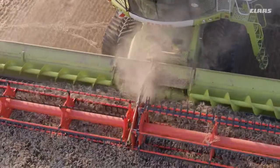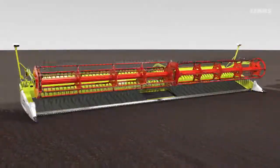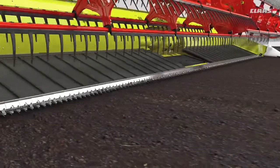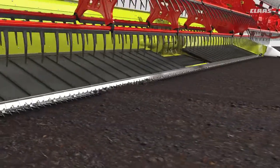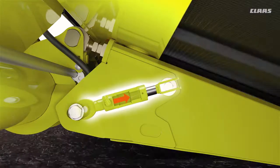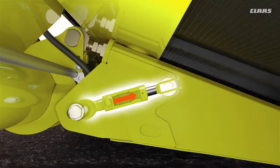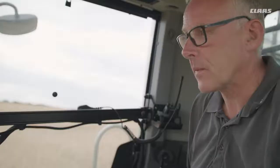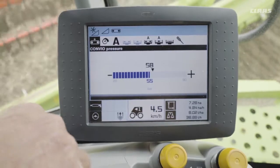As they require the cutter bar to be maintained at a very low height, there is a risk of soil particles building up in front of the knife bar, especially in wet conditions or if the ground is uneven. In order to prevent this, all ConvioFlex cutter bars are equipped with the ActiveFloat hydropneumatic suspension system, which allows the ground pressure of the knife bar to be adjusted to different field conditions from the cab while on the move.